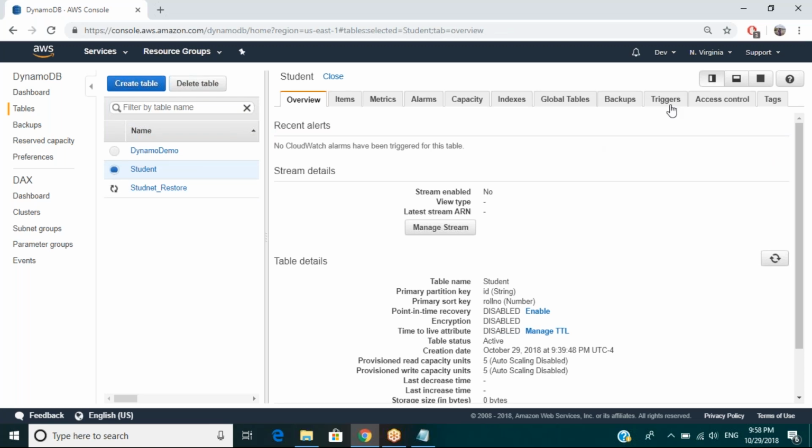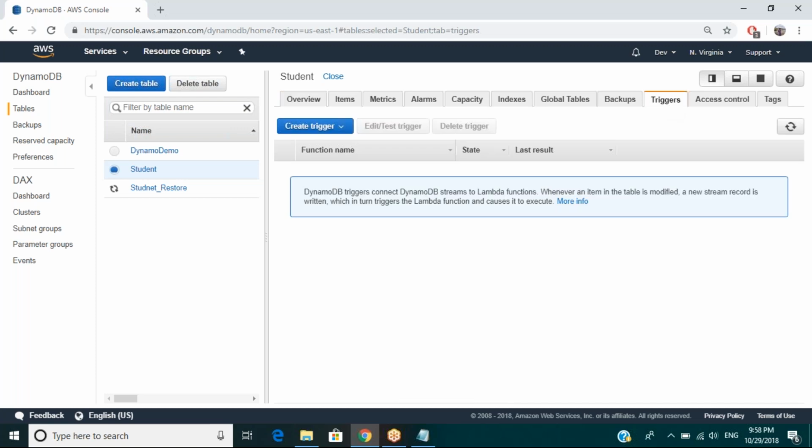So there is also something called triggers, which is something where you can include your Lambda function. For example, right now we learned how to create an entry in your table. Now you may want to write a program which creates entries in this table. So you can create a trigger, which can connect to your DynamoDB streams, and that can connect to your Lambda functions, using which you can modify this table. You can make updates to this table, you can write to it, you can delete, you can do anything. So I can say new function or existing Lambda function.